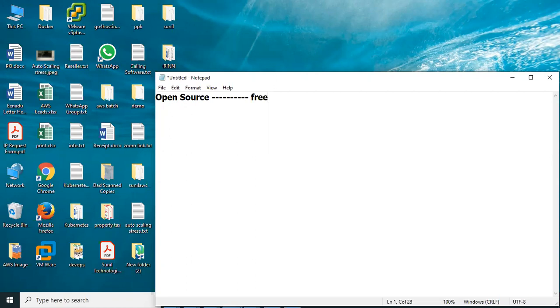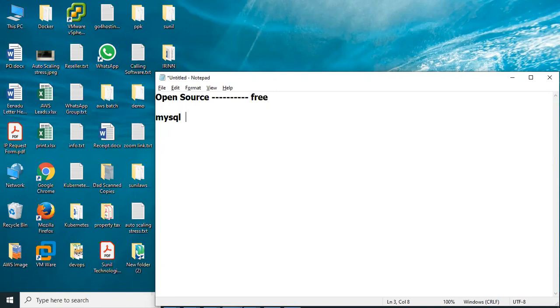Okay. Linux is an open source operating system, so Linux is free. MySQL is an open source database. That means if you want to use MySQL for your business purpose also, you can use it for free. But Oracle and SQL Server are licensed.